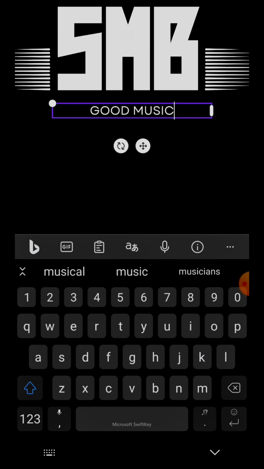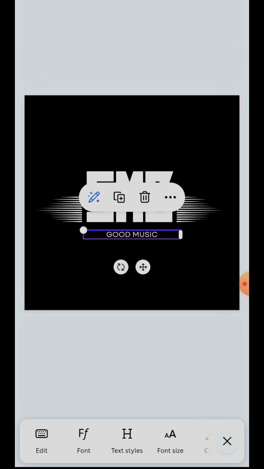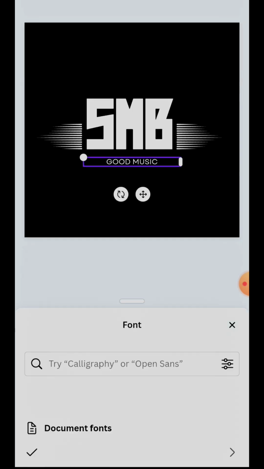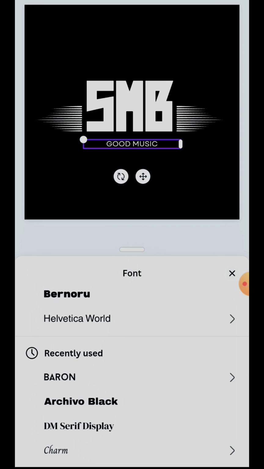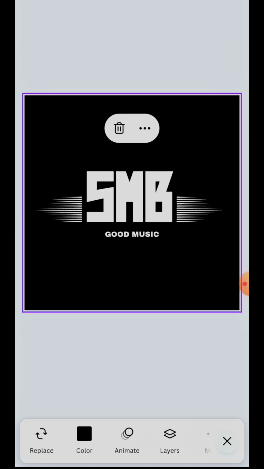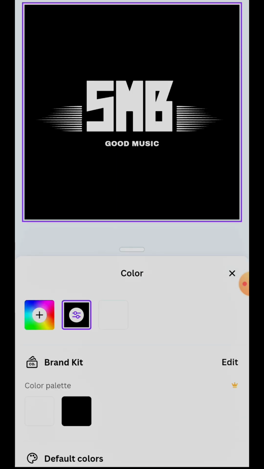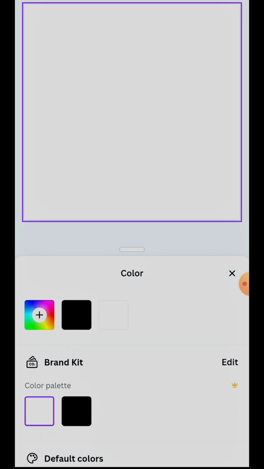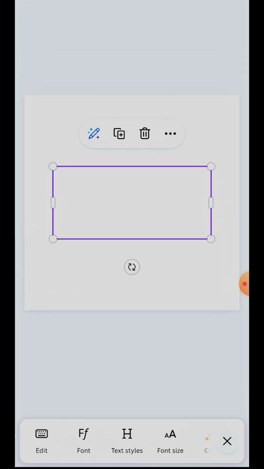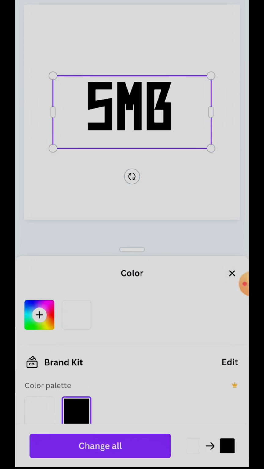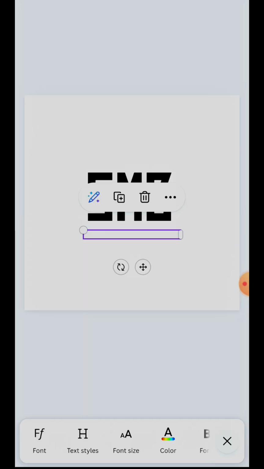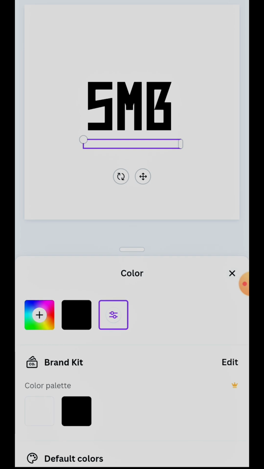Okay, so let's change the font. To change the font, click on it, look at font here, you change the font. So let's choose another font so that you just see how to do it. That's what I'm doing, so that you see how to do it. So let me just use this. Okay, Canva Black. Okay, we've done it. Now I'm going to change this background because I want to make a black logo. Okay, a black logo. So let me make this background white, then let me make the text black. Okay, color, go to color, let's make the text black. Okay, let me make this other one, the tagline, black too. Okay, I made the tagline black too.